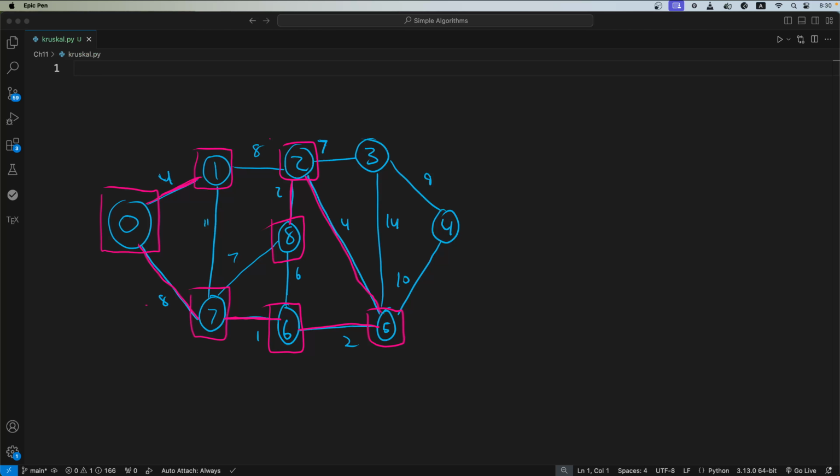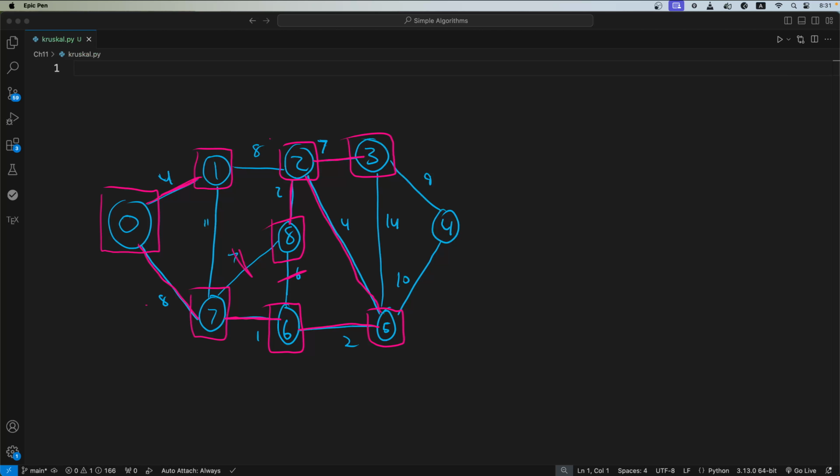And now we get into a little bit more of a choice, right? So we can see that we have one that has a value of 6, which is technically the minimum at this point. However, if I pick this one, it would create a cycle between 2, 8, 6, and 5, right? So I can't take this edge because it produces a cycle. So that one's eliminated, right? The next one that we have is 7, which is right here, which also creates a cycle, so we can't take it, right? Now we have a 7 over here, which we can take, so we're going to take that one since it must be the next best one.